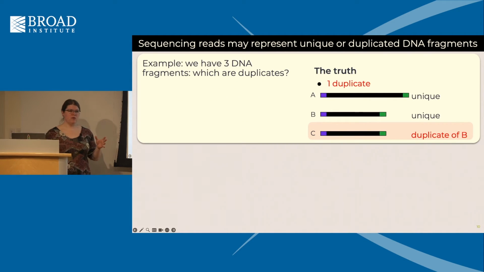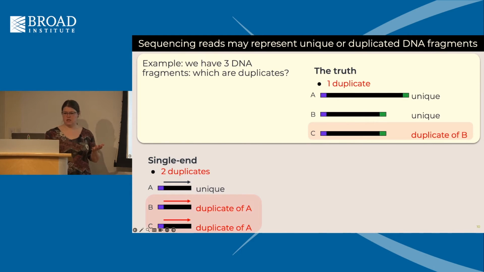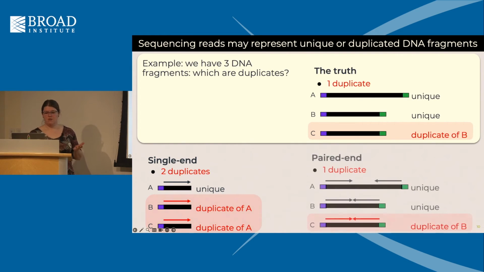Okay, so this is a really important piece, and this is not necessarily just for RNA sequencing. This is really for a lot of DNA sequencing. Sequencing reads can represent unique or duplicated DNA fragments. So if we have 3 DNA fragments, which ones are duplicates? The truth here is that we have these sequences, and these 2 are duplicates. But how would the sequencing structure affect this? If you have single-end sequencing, you won't actually know. You'll think that they're all the same thing. If you have paired end sequencing, you can more accurately determine the duplication rate. I'm not going to say that single end sequencing is not useful. There's a lot of good use cases there. Maybe you need a single really long read for your particular analysis. But just keep this in mind: if you really want to get accurate about duplication, if that's important for what you're doing, you generally want paired end sequencing.